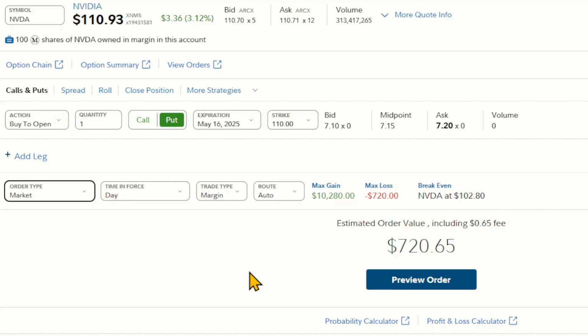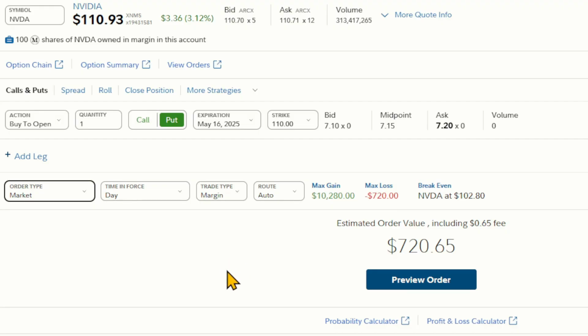Now, that's the insurance example. You don't have to own 100 shares. Maybe you just hate the stock, right? You don't own NVIDIA and you think it's overvalued. Look at that price to earnings multiple, whatever it is that you're looking at, and you say, this thing is not worth 110, this thing's worth like 70. In that case, you don't own 100 shares, and you're just betting that this thing is going to decline. And that's how you can also play this. You don't have to treat it as insurance. You can just treat it as buying a put option that you think is going to go up in value because you think that stock is overvalued and it's going to go down in value by expiration. Okay, so that is buying a put option.